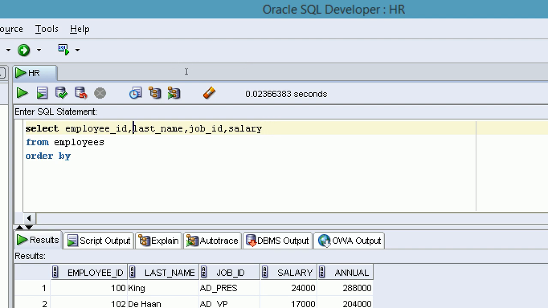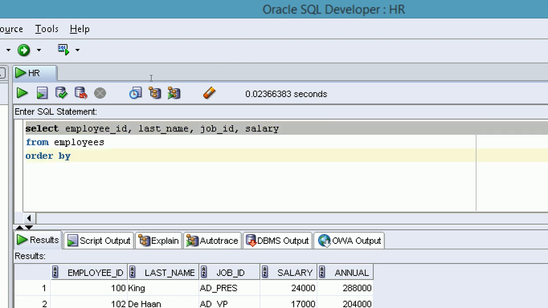So I have employee ID, last name, job ID, and salary. Clear? So select employee ID, last name, job ID, and salary. I have 4 columns: 1, 2, 3, 4. So their positions are 1, 2, 3, and 4.